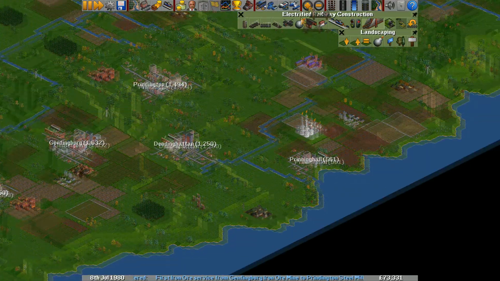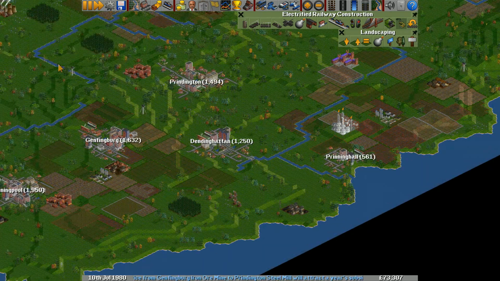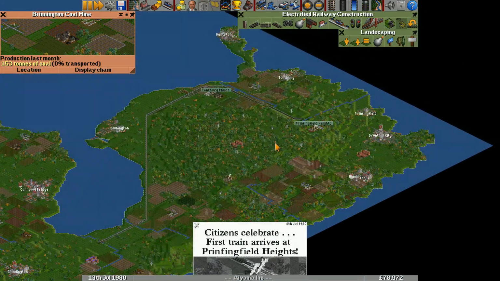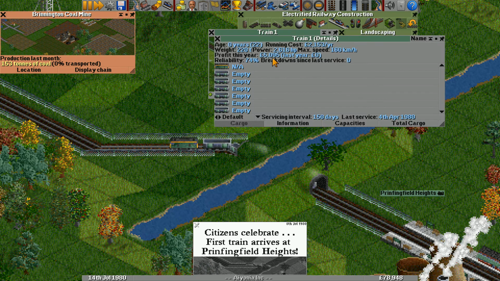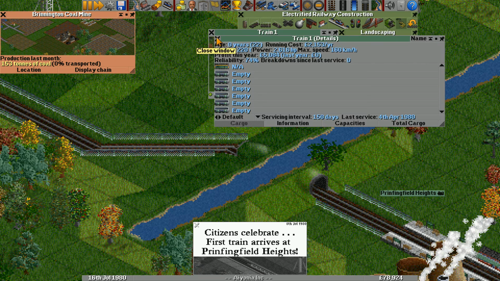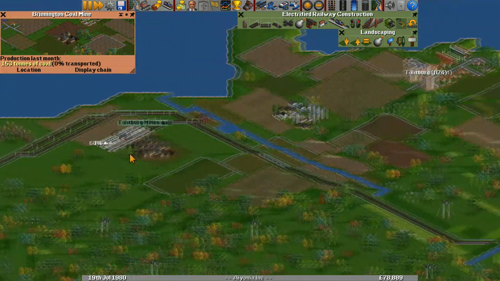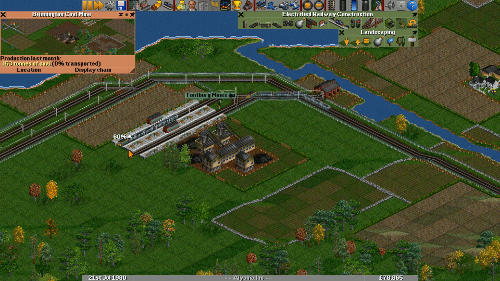So that's all connected. There's another coal mine down here, which is 128, so that's slightly better. That's not too bad. There's also one over here. I could probably bridge across there. Aha! First train made it. How did you do? You made a profit of £5,000 this year so far. We're only in July. Well, it takes a couple of months to load the train each time. That's good. And that train is 60% full already.